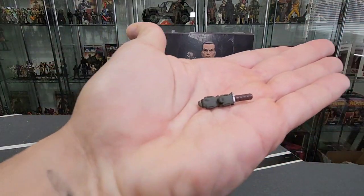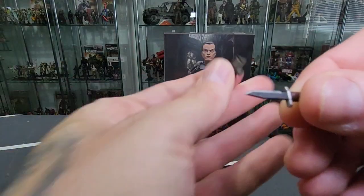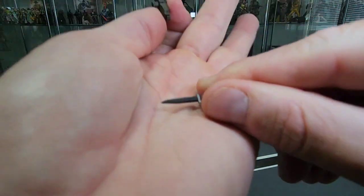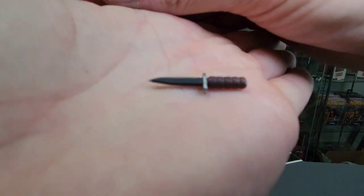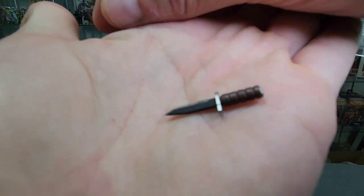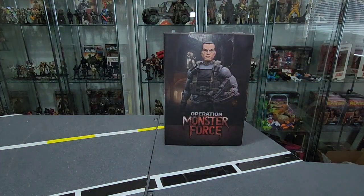He has a knife and a sheath. This, of course, just pops out like so. The detailing on the knife is quite nice. It's got a bit of a worn look, but you can see the paint apps, the silver and the brown are really nice. The attention to detail in these figures is fantastic.